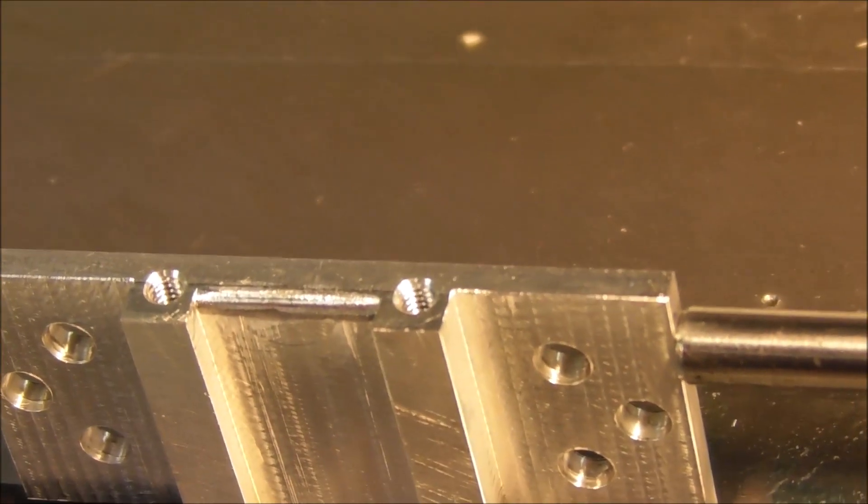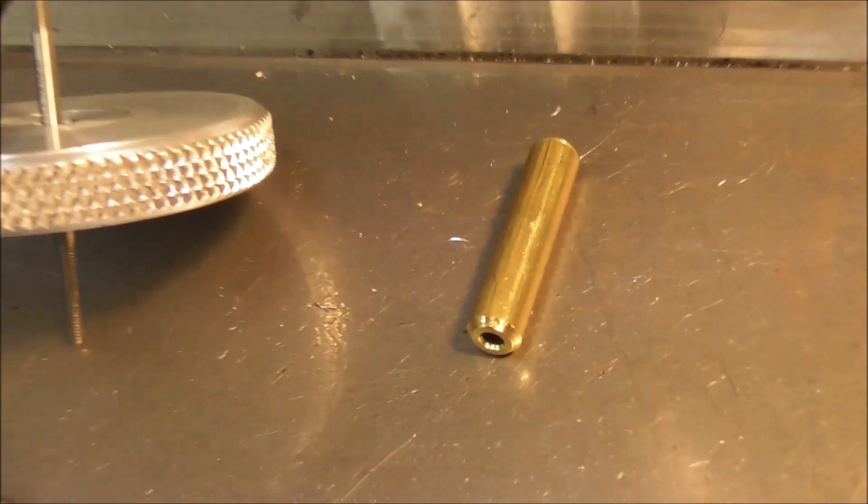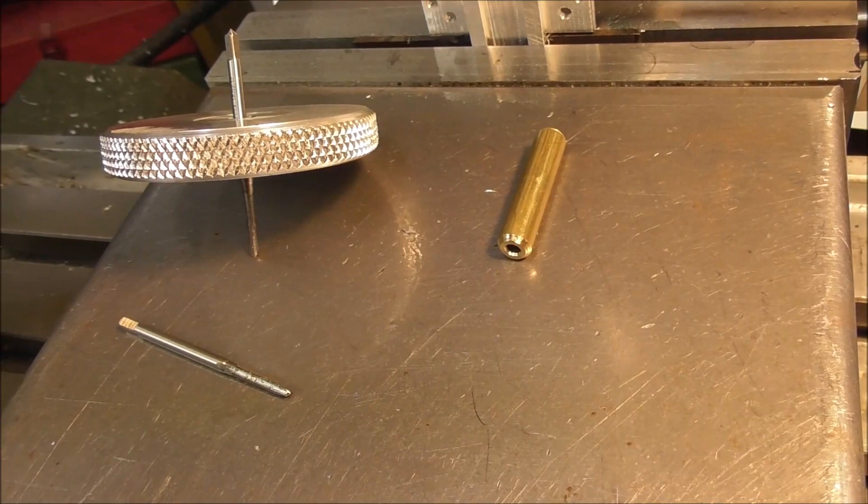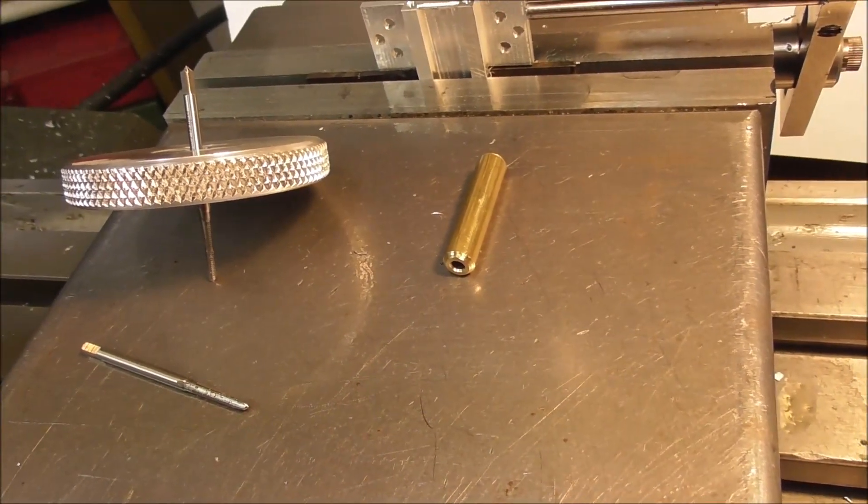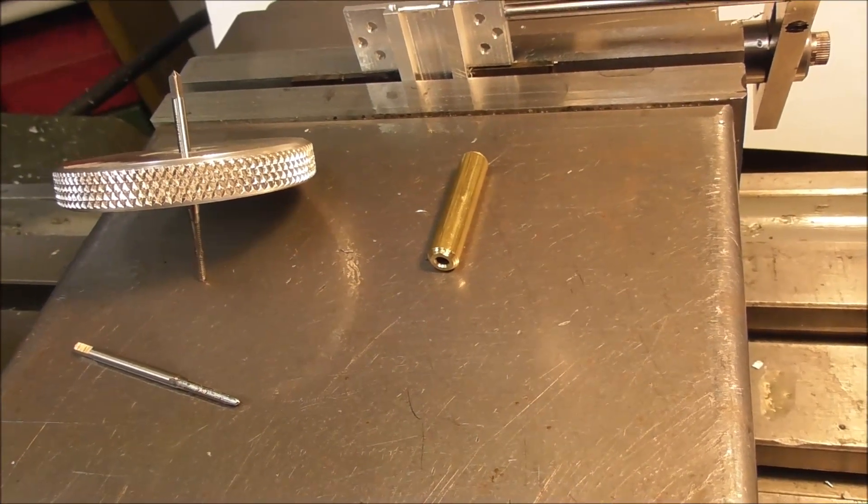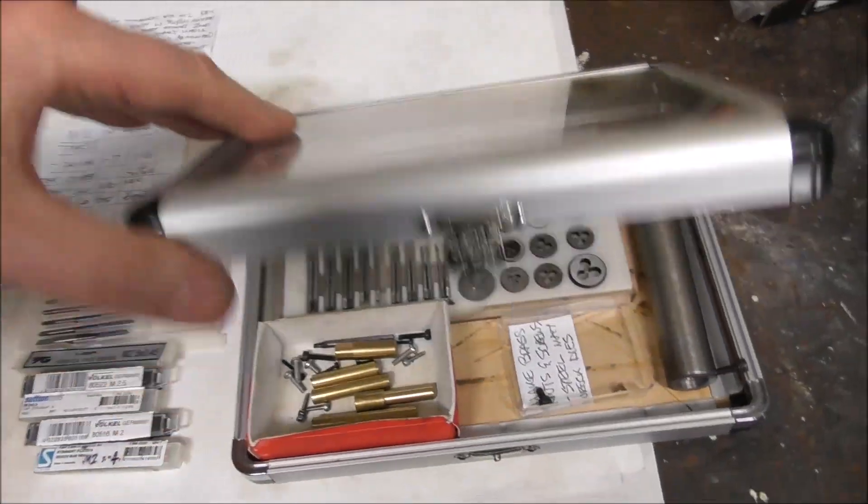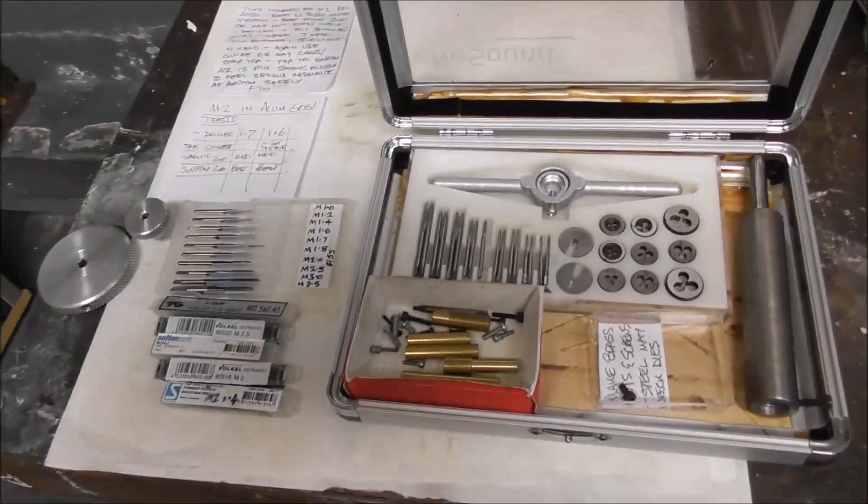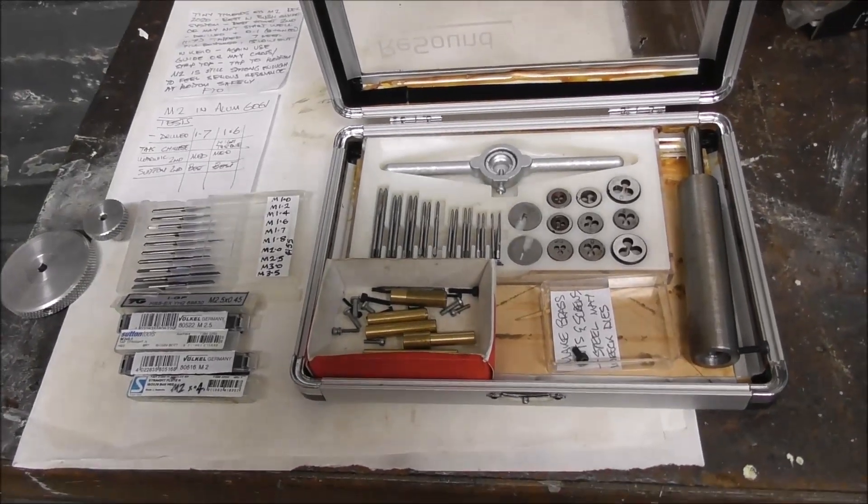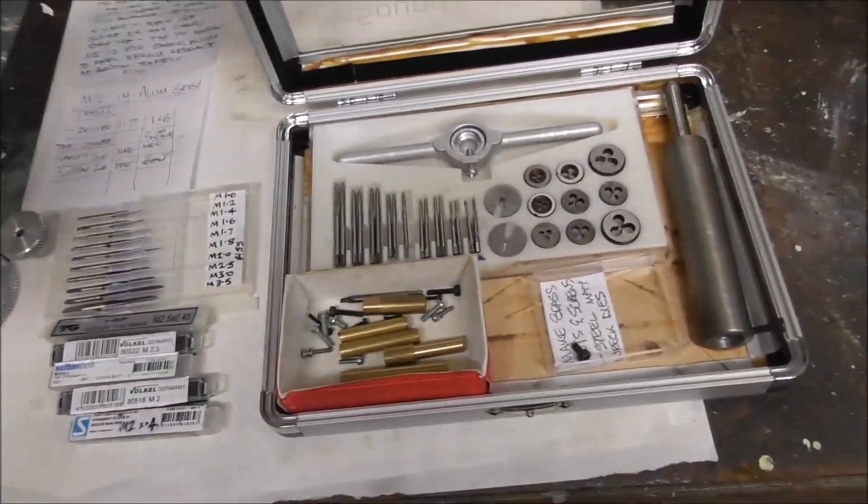And there we are, very small threads with very low stress and very low risk. It's worth spending a little bit of time to make these tools and become familiar with the procedure so that you can do this work in the future and be relaxed and avoid the stress of it all. It's a good idea to have all your really small taps and dies in a separate kit. For example, anything smaller than three millimeters or say one eighth of an inch you could consider small and fragile and requires very much more care.